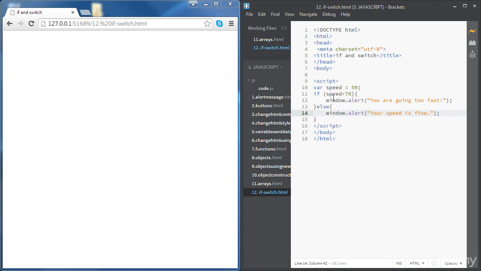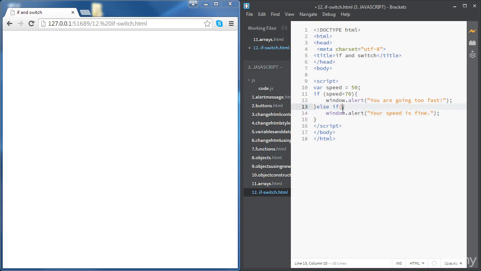So the first condition is if the speed is more than 70, okay? And the second condition is going to be else if the speed is less than 40. So this is the syntax we need to use. So we're going to use else if, and then we put the other condition, okay?